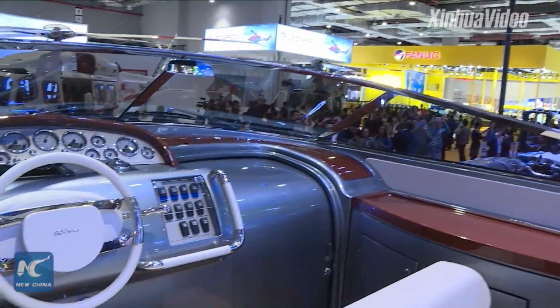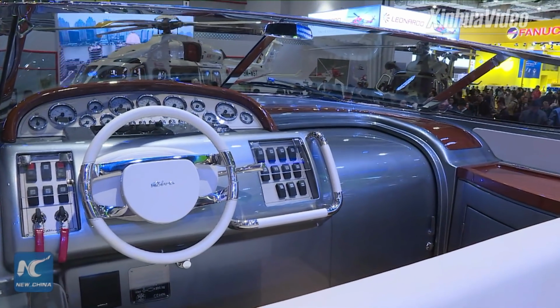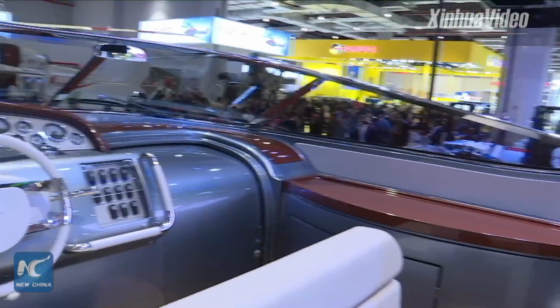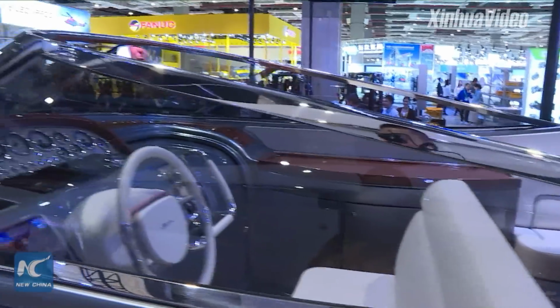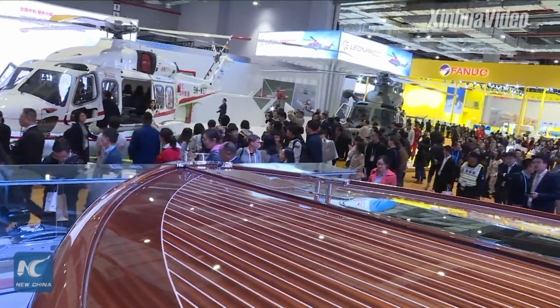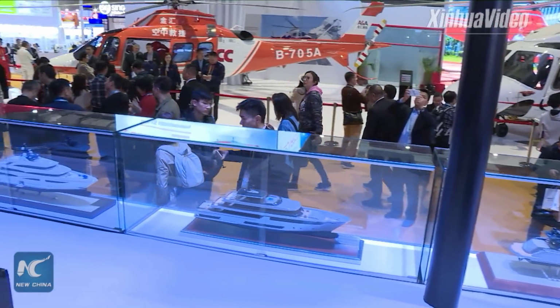Well, I really don't know much about yachts. I think maybe about 100. Well, let me change the question. If you see this boat, what kind of car brands do you think it links to? Cadillac style? Actually, it's more related to Rolls-Royce. Before they belonged to one same group, and now it's at the same level, actually since the 1950s. It's the top brand in the yacht world, and it's a toy for almost all the royal families in the world, from Europe, from the Middle East.